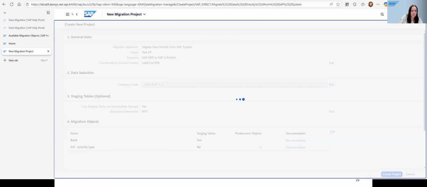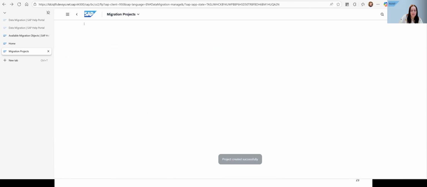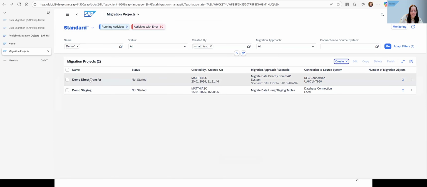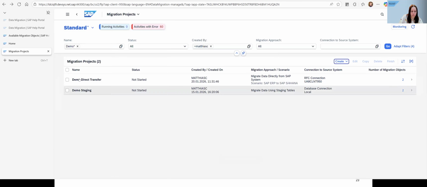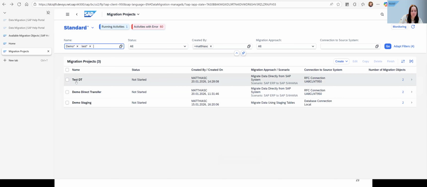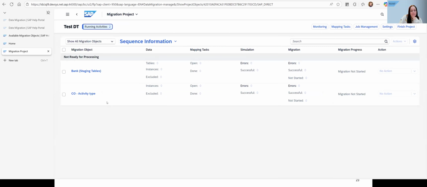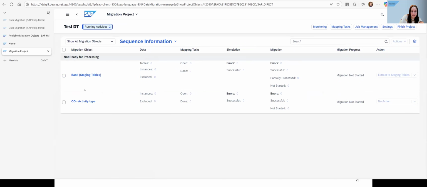So let's see how long it takes. I have test. And now you see the objects where you have chosen the staging table storage. They get an information in the brackets behind.